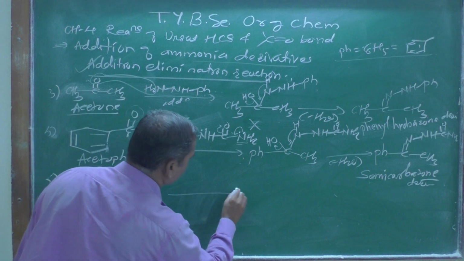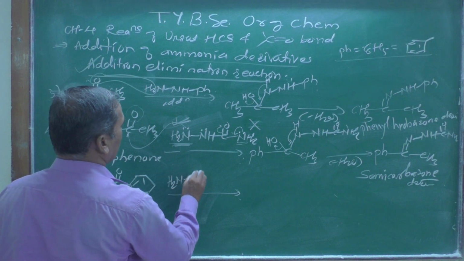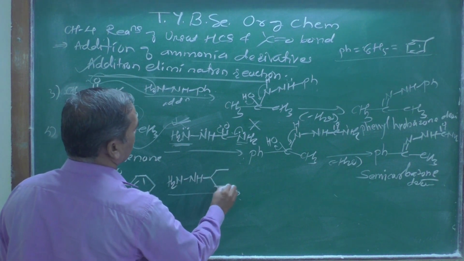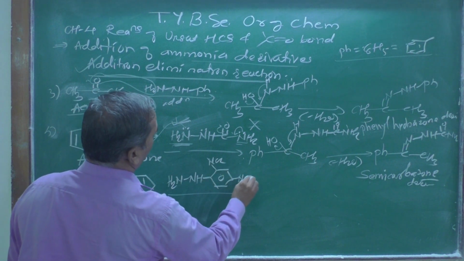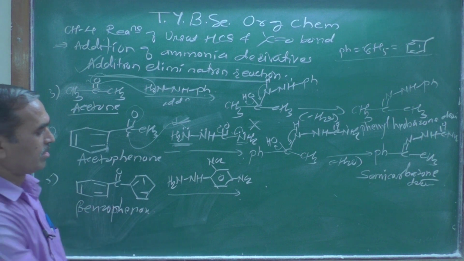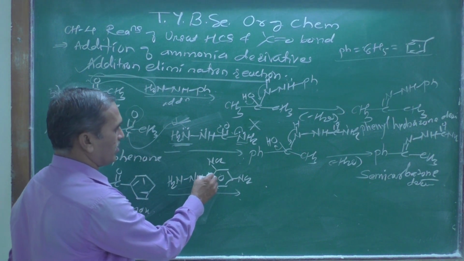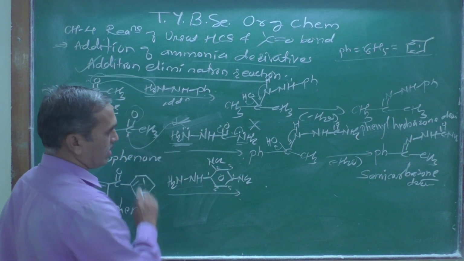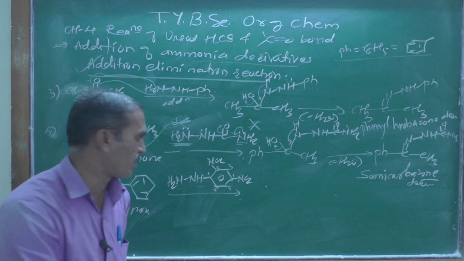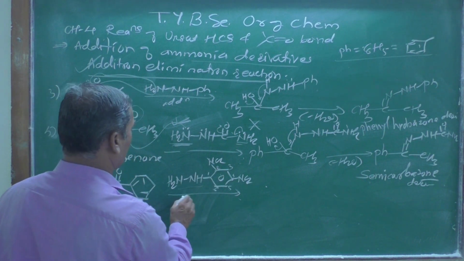And this one is reacting with this one, H2N-NH, then here this one, that is NO2, and here I am writing NO2. Look at here, the main functional group is this one. So numbering starting from here 1, 2, 3, 4, 5 and 6. At 2 and 4 position there is a nitro group present, and therefore it is called 2,4-DNP.